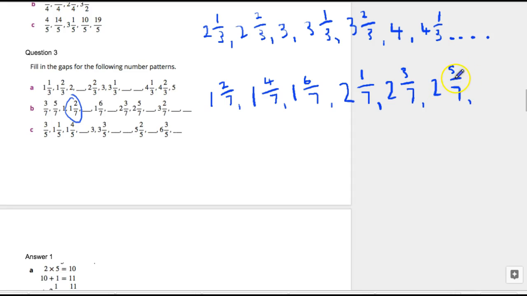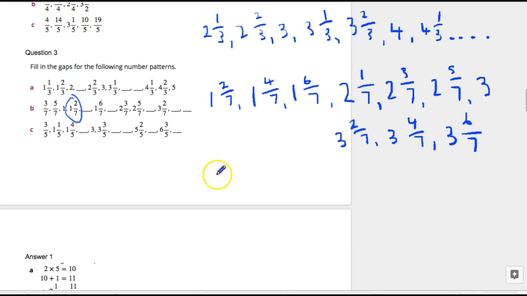If I add on a 2/7 here, it brings me to 3. And I've got 3 2/7. I'm running out of room. And then add on another 2/7, 3 4/7, and you can actually see the pattern happening again. Okay, so here I am, 2 4 6, and then you can guess that the next one would be 4 1/7, 4 3/7, and so on. Okay, so you can also use the pattern to help you.